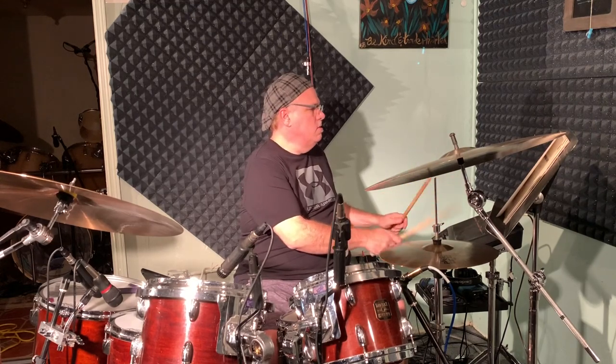Another one I'll practice is paradiddles. Right, left, right, right, left, right, left, left. I keep going. Again, working with a metronome is very important for building your time and your tempo, and it gives you goals to kind of move it up. And there are guys that just practice that stuff. And then if you want to work on your feet, you do the same thing with your feet. You work on speeding up your feet with a metronome.